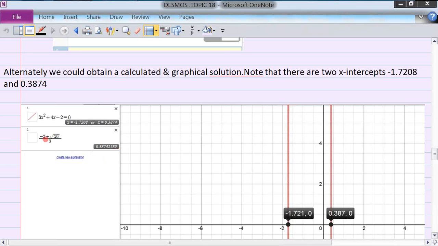So this value here represents this value along the y-axis when x equals 0. And you say, well, what about this other value? Well, I think the only difference here is that if you put in minus 2 minus root 10, which you get from minus b plus or minus the square root of b squared minus 4ac, then you would get the same solution. You would get the minus 1.72. So that's just minus 2, we change this to minus root 10 over 3, we will get this solution right here.